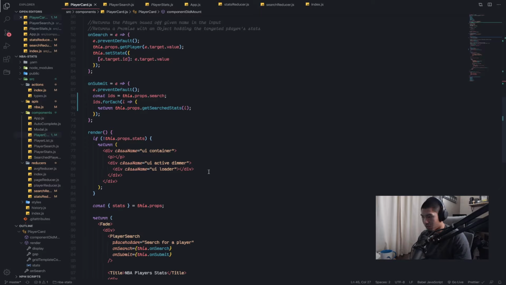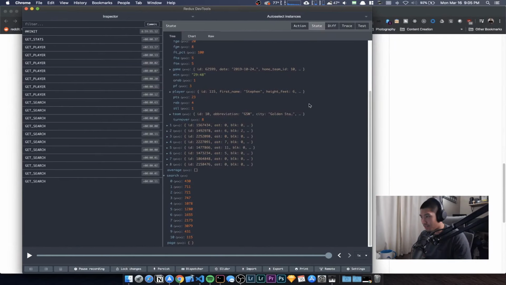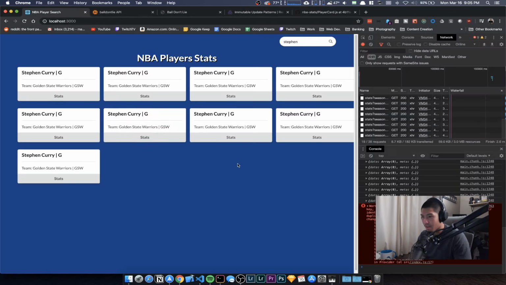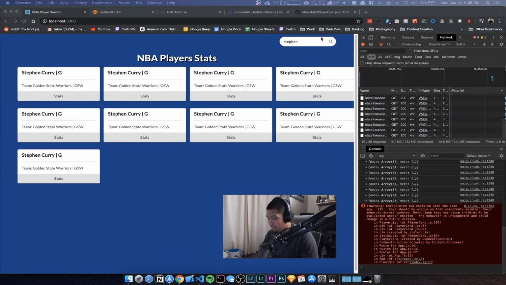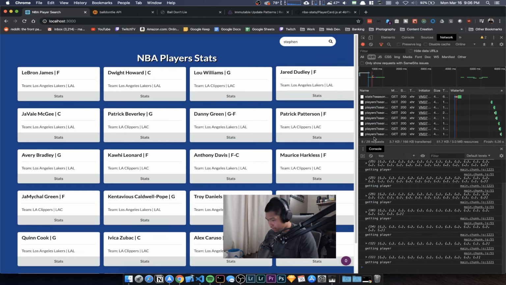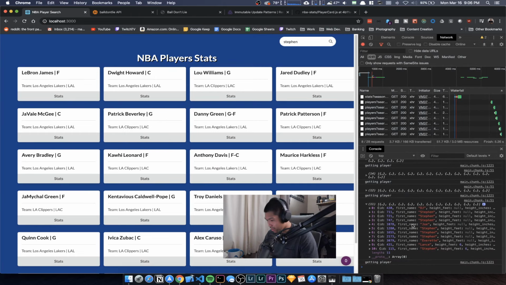Sure you iterated your player when you search. Yes. So I have to move my camera. Give me one second so you can see. So if I move my camera, let me refresh so you can see it live here. If you pay attention, as I'm typing Stefan, you can see that I have all the players here.